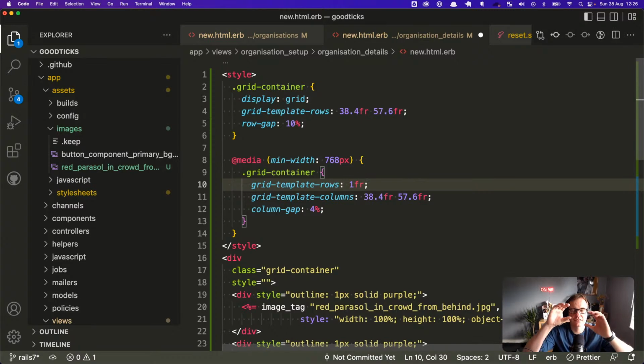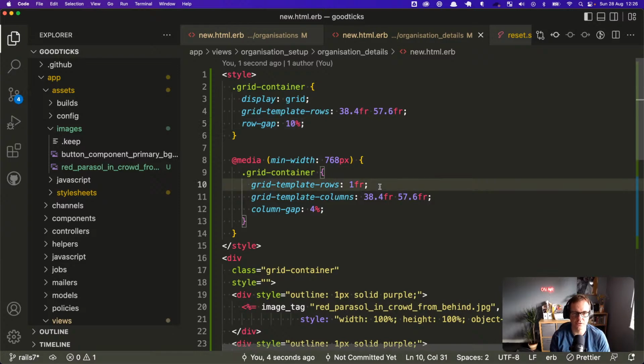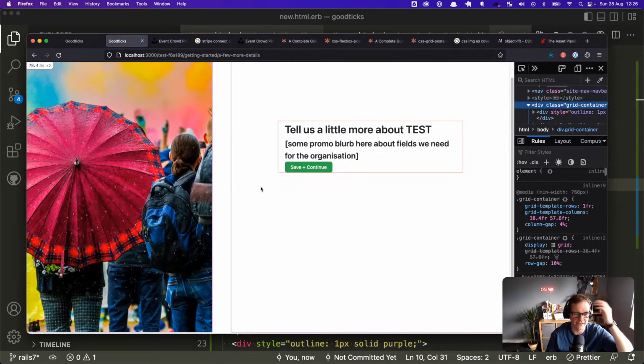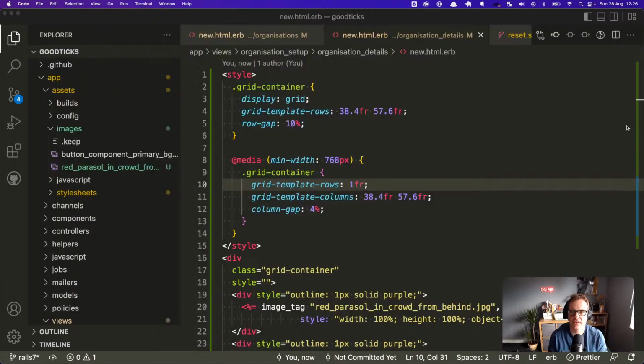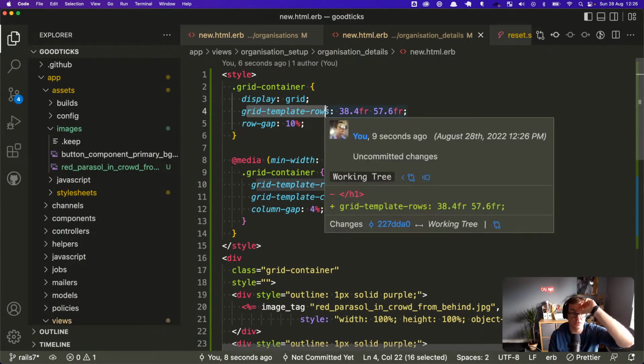Because I had it as 3 rows, and then I transitioned it to 3 columns. So I've actually set a default here, and then I want the row gap, although there wouldn't be one, so I guess I might not need to reset that. So let's do this. Cool. Okay, that fixes that. So just to clarify what happened there, it was my CSS ordering. So I was setting the template rows.